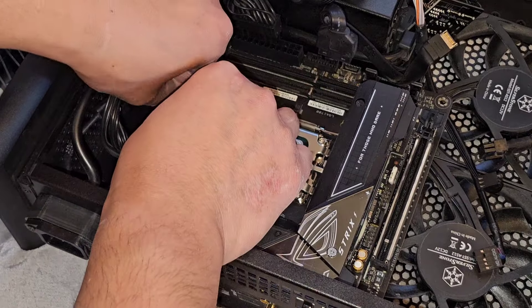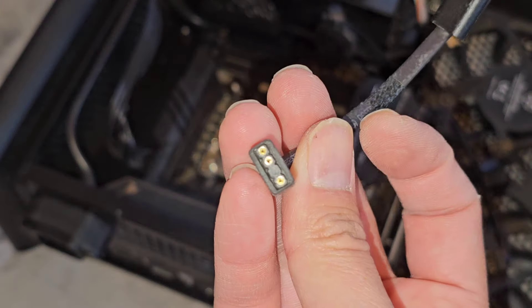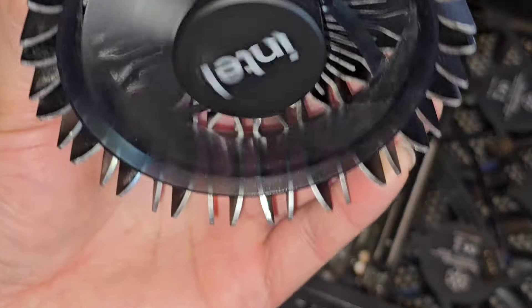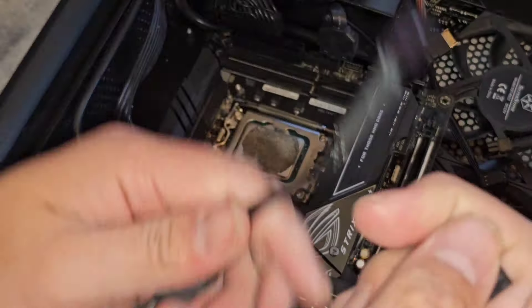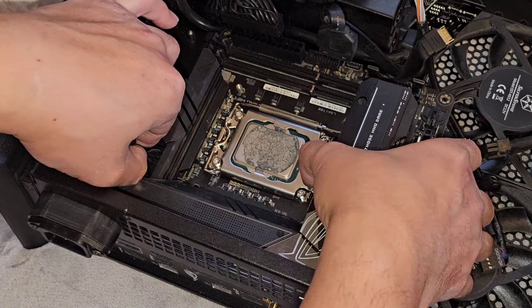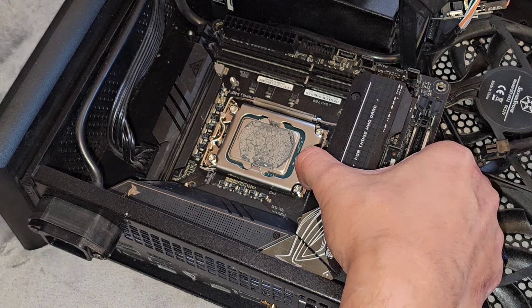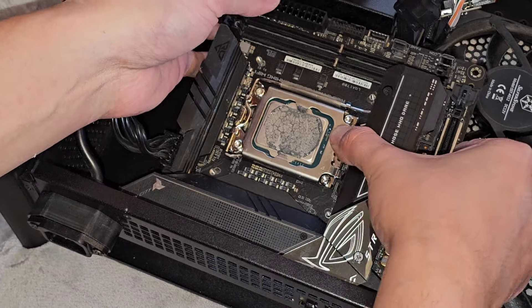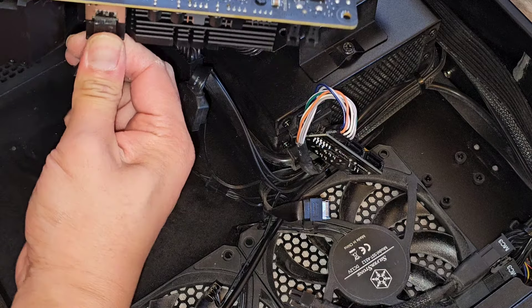This wasn't even being used — I'm confused, this wasn't plugged into anything. We'll get rid of that. So there's the CPU cooler — it has the three-pin for RGB and then four-pin for the fan. And this other cable is for the side panel fan — it has another fan on there so we'll reuse that. Now if all these cables weren't in the way... we'll lift this up and there we go — the eight-pin CPU power connector. Pinch that and wiggle — there we go. This is the CPU and it does have some SSDs in here.